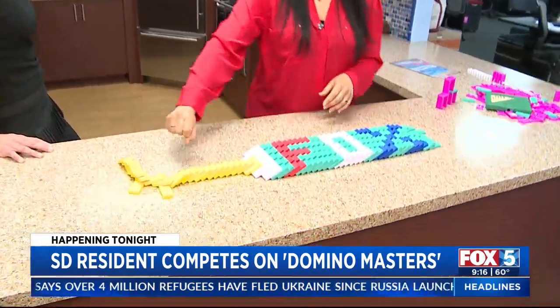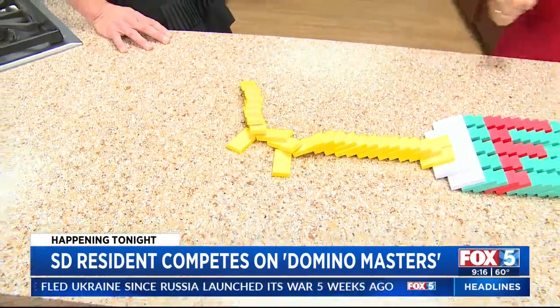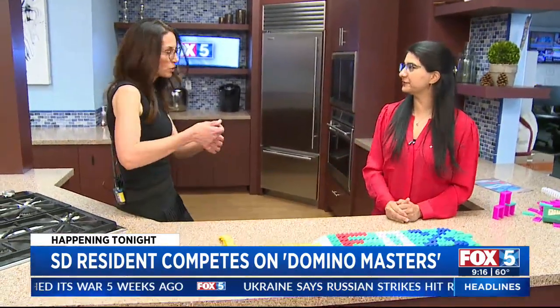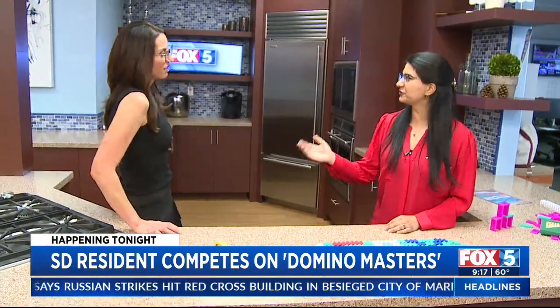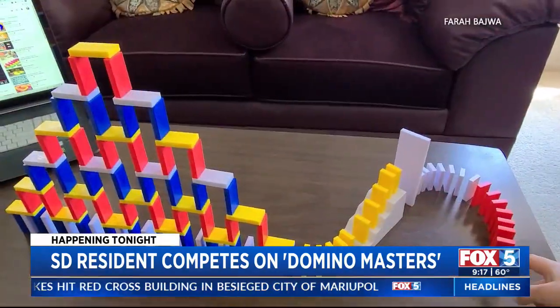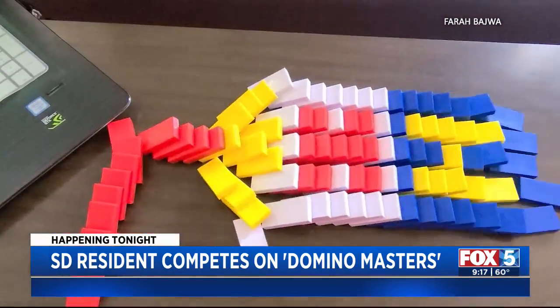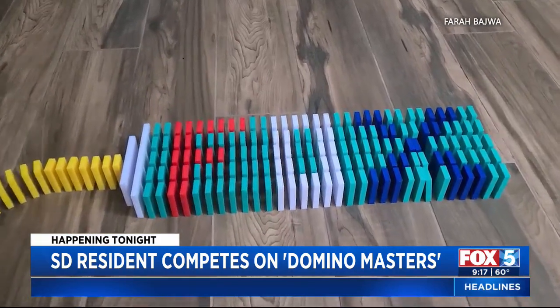And scotch tape as well! Scotch tape — how so? That's our little secret. In order to control certain dominoes from flying out, you control their direction by taping them down in certain places so they move in the direction you want. You roll up a little piece and put it on the bottom — it's like a hinge. We use tape as protection so that certain segments don't topple unintentionally, and other times as hinges to control the direction of motion.